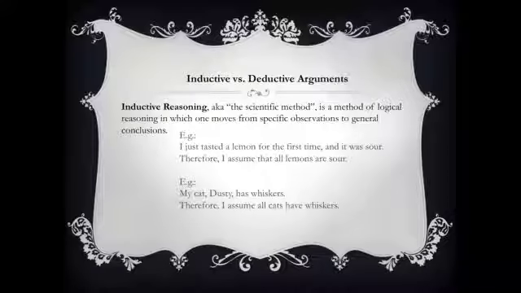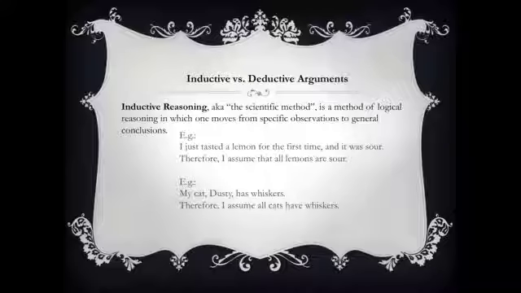Okay. So just slightly more on the subject of inductive versus deductive arguments, because they can be quite confusing for students sometimes. Probably not you guys, because you seem like a really smart bunch. But just once again, for repetition's sake, inductive reasoning, we're talking about moving from specific observations to general conclusions. And this inductive reasoning is actually also known as the scientific method. And it's quite easy to see why it would be called that, because that is how science works. That's how experiments work. That's how we find out things in science and in the study of the Earth and of the known universe. So we make specific observations, perhaps in an experiment, and based on those specific small scale findings, we make broad statements about life and about the earth and things like that.